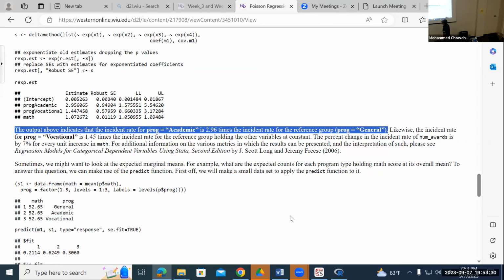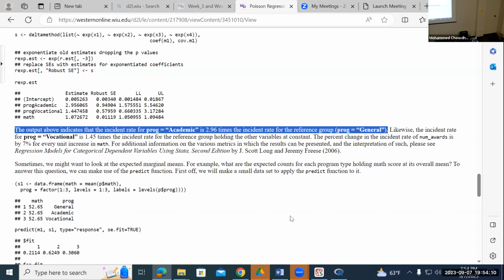Because of what? Previously it was 0.07, but now it is 1.07. So that is why they say 1 is the reference category, more than 1 means 7%. When you see this 7%, how did they get the 7%? This is actually that one, but 1. So bigger than, you understand, right? So 100%, 107%. So how much bigger? 7%. So that's the reason this 7% is coming for every unit increase in math.